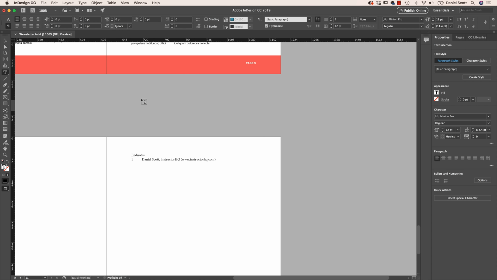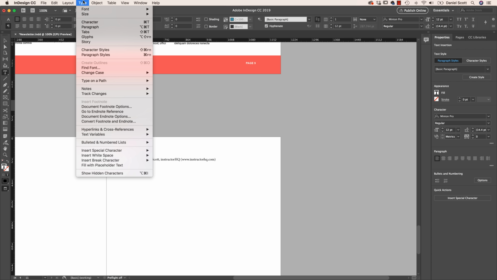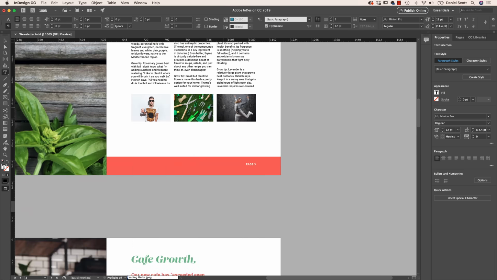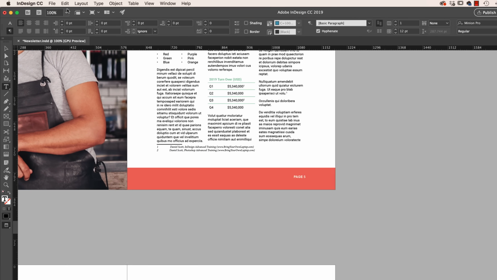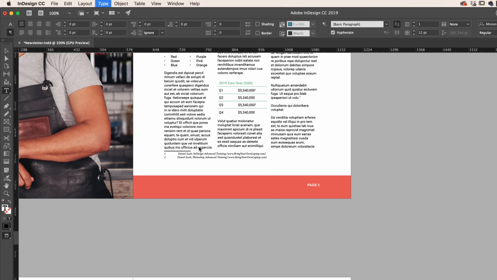A new feature, which is quite handy, is that you can convert one to the other. So what I'm going to do is put my cursor flashing anywhere in the text box that you're working with. This is a nice long linked text box. I'm going to say Type. There's one here that says Convert Footnotes to Endnotes. Instead of them being up here, where are they? There they are. Okay, I can say Type, Convert to Endnotes, please.